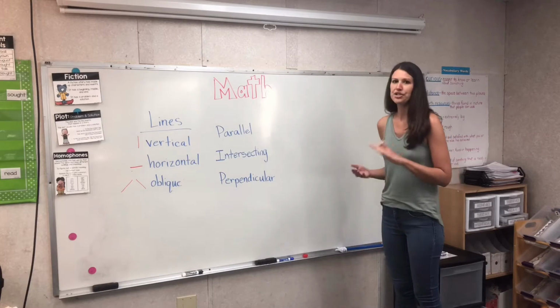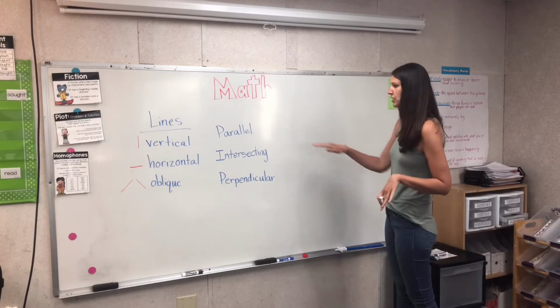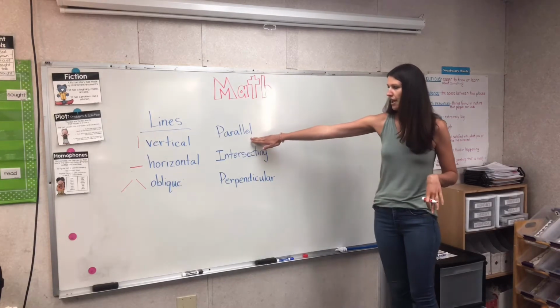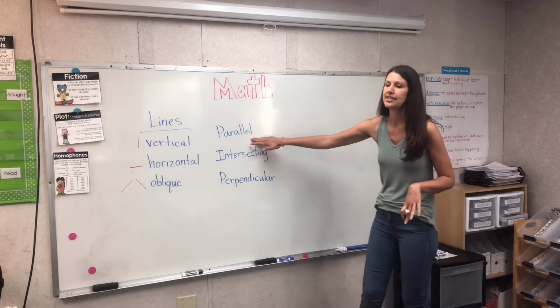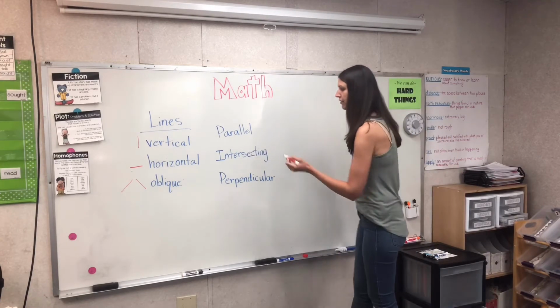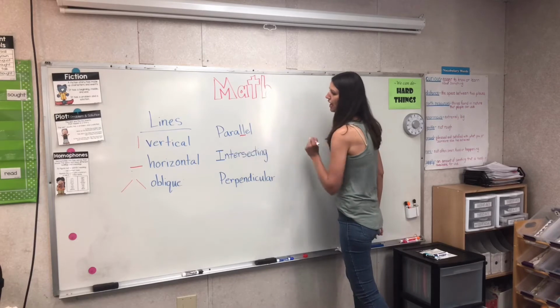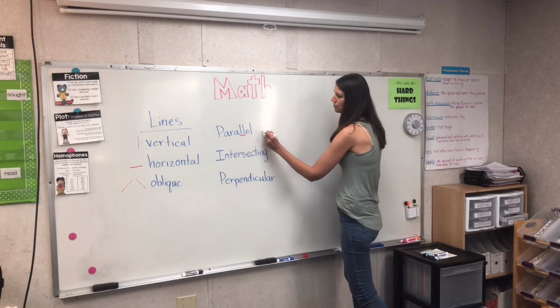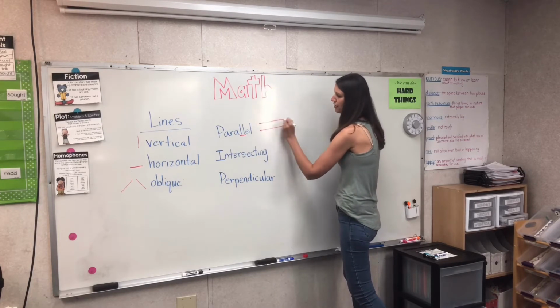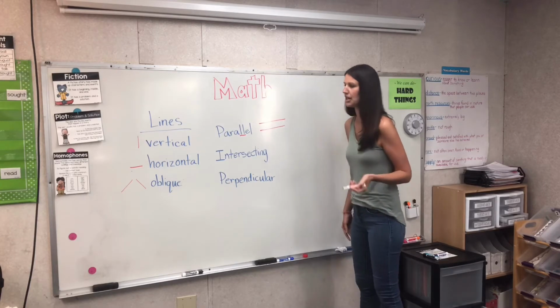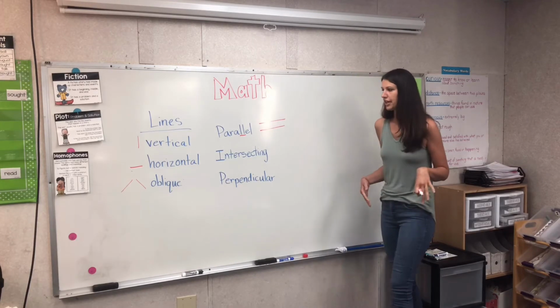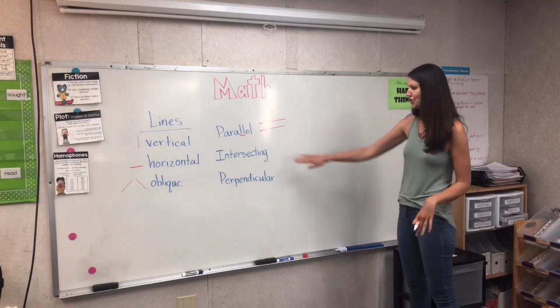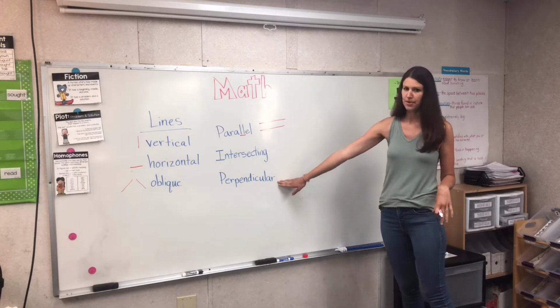And we've also talked about different sets of lines. So we talked about parallel lines, and parallel lines are two lines that never cross each other, kind of like the L's in parallel. So we can think about train tracks that run beside each other, they never ever cross. We've already talked about that type of line. Our new types of lines that we're going to be talking about are intersecting and perpendicular.